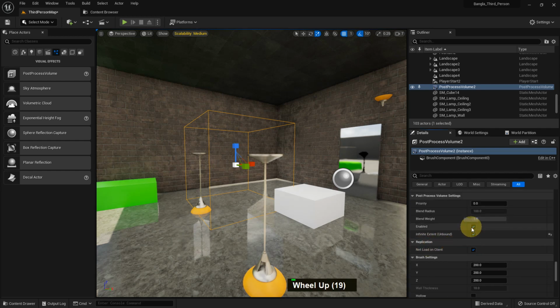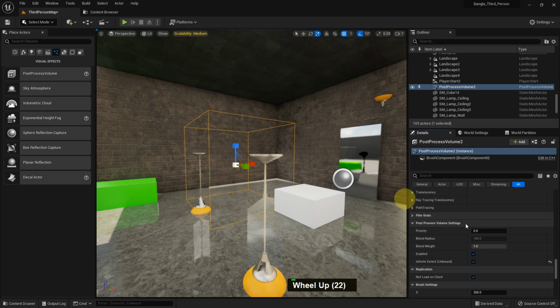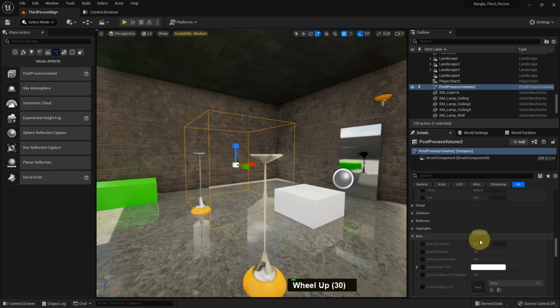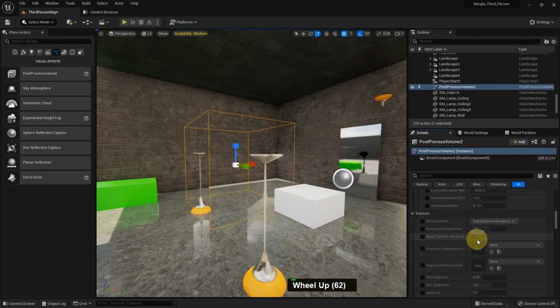Infinite Extent: if you check it, there will be an effect everywhere. If you uncheck it, there will be an effect only inside the box. You can extend the box radius, or you can use this. I will use this because I want to apply the effect here and show you what change it makes.